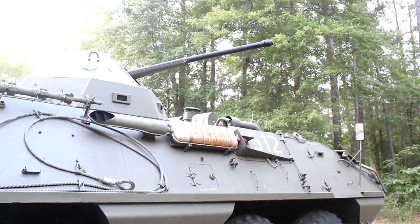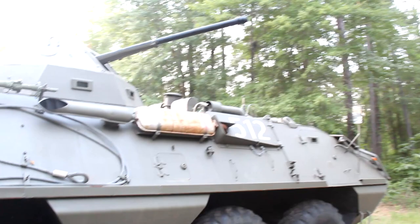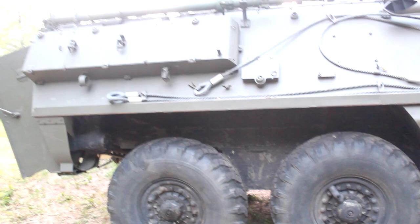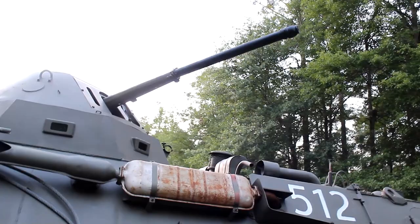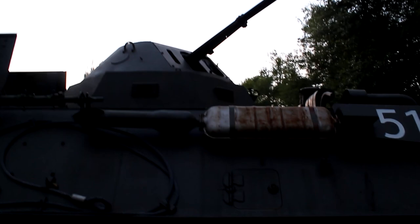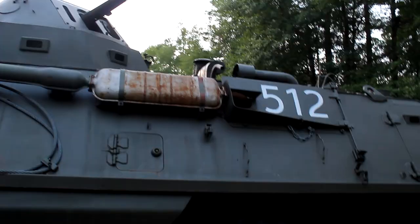If you've seen my previous video, you know that I have recently acquired this particular vehicle so that I can essentially use it for new content on the channel, but also for milsim games. And one of the things I wanted it to be able to do is to shoot blanks from the cannon. So today I'm going to go over exactly what I'm going to do to make this work, what kind of firearm I'm going to use to shoot the blanks from, and the whole process to actually getting this functioning properly so that we can have basically a semi-automatic cannon shooting blanks at participants.